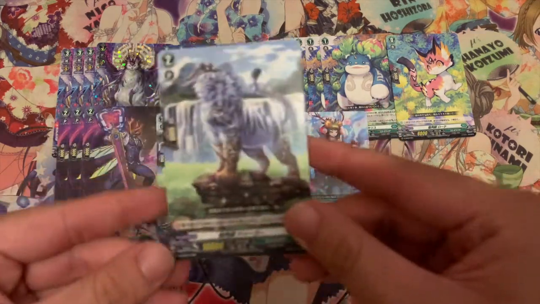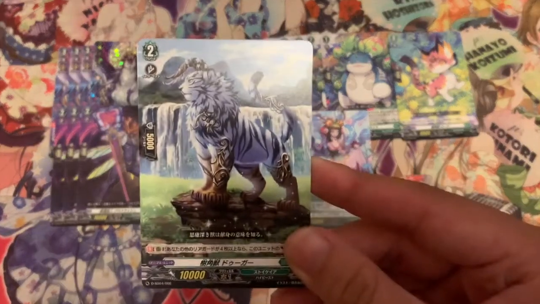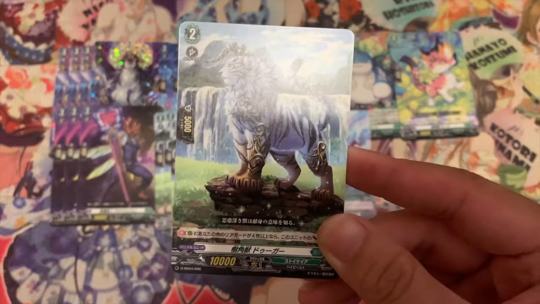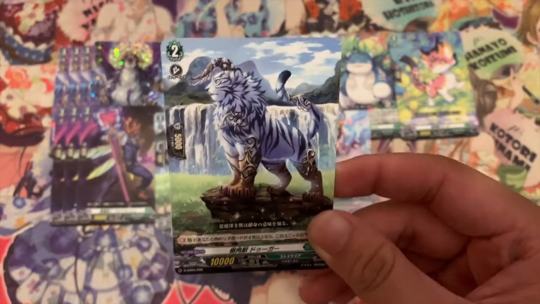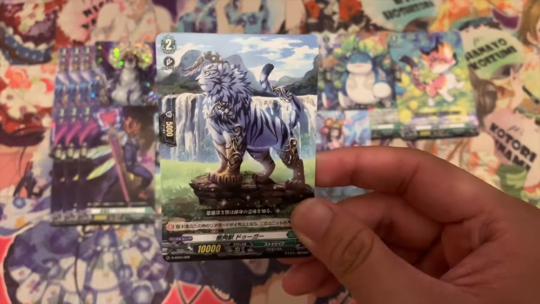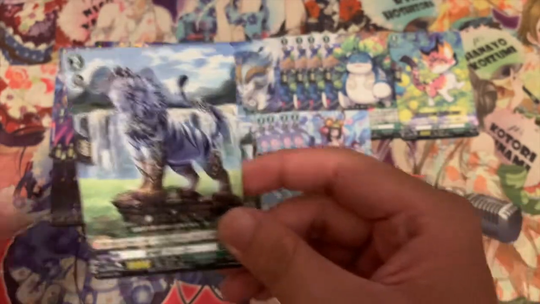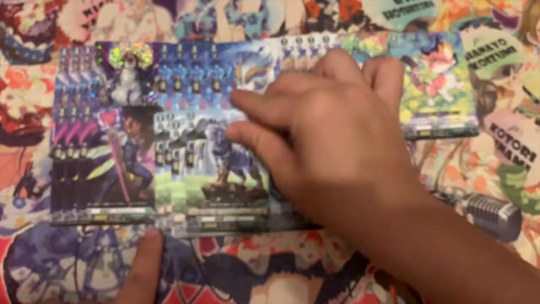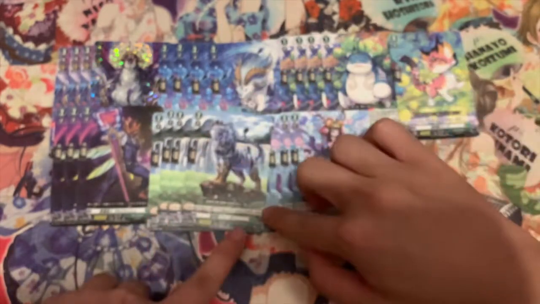So we'll just explain this card, which is Silver Horn Beast Duger. Continuous, rearguard circle. If you have 4 or more other rearguards, this unit gets power plus 5k. So basically you need a full field to get its 5k skill, which makes it a 15k base. It works for both your turn and your opponent's turn, which is a very good defense.